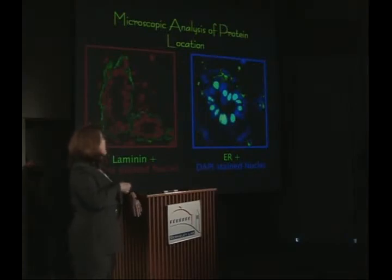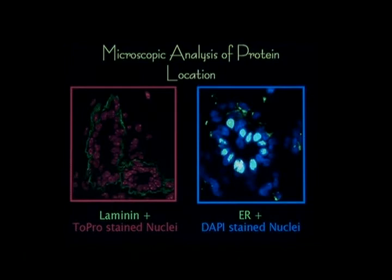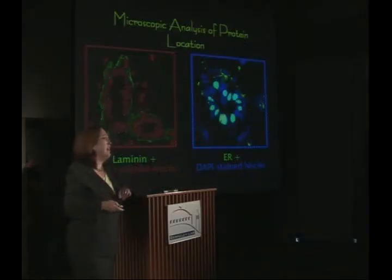On the other hand, we can also look at the features of individual cells within the epithelium. Here, again, we have the epithelium of the mouse mammary gland, and what we're looking at here is this very important marker, the estrogen receptor, which receives the signals from the ovaries to induce proliferation during normal mammary gland development. So we're very interested in what regulates the expression of estrogen receptor because of its role in the development of breast cancer. So this is just one way that we can map specific functions to particular cells.